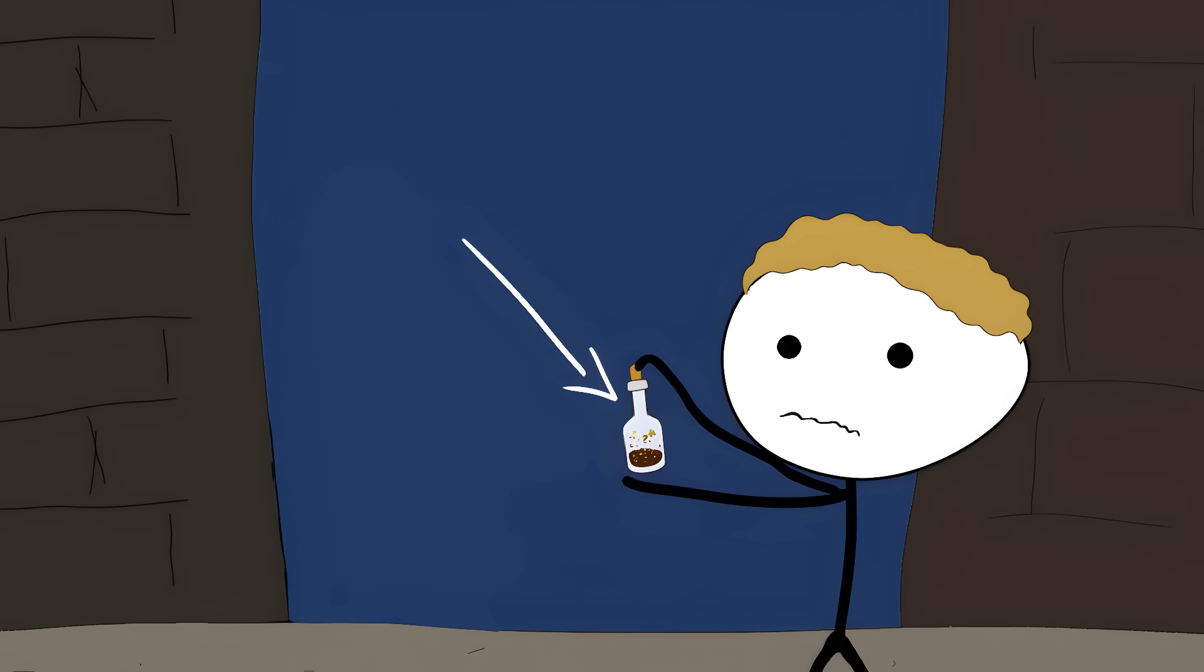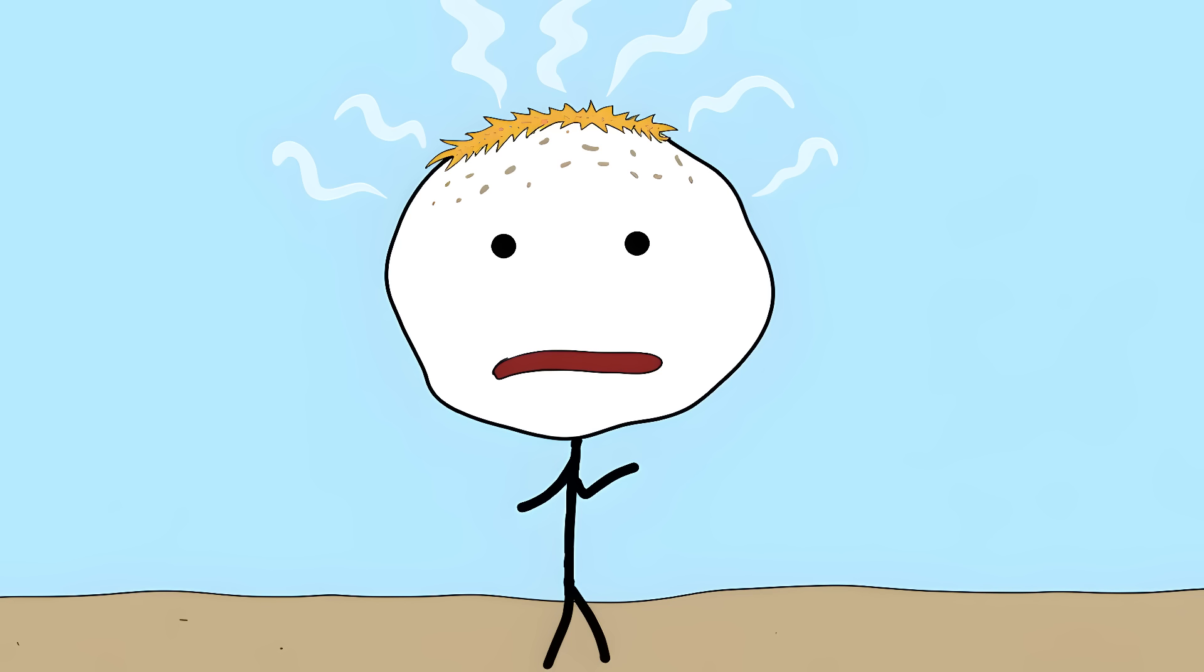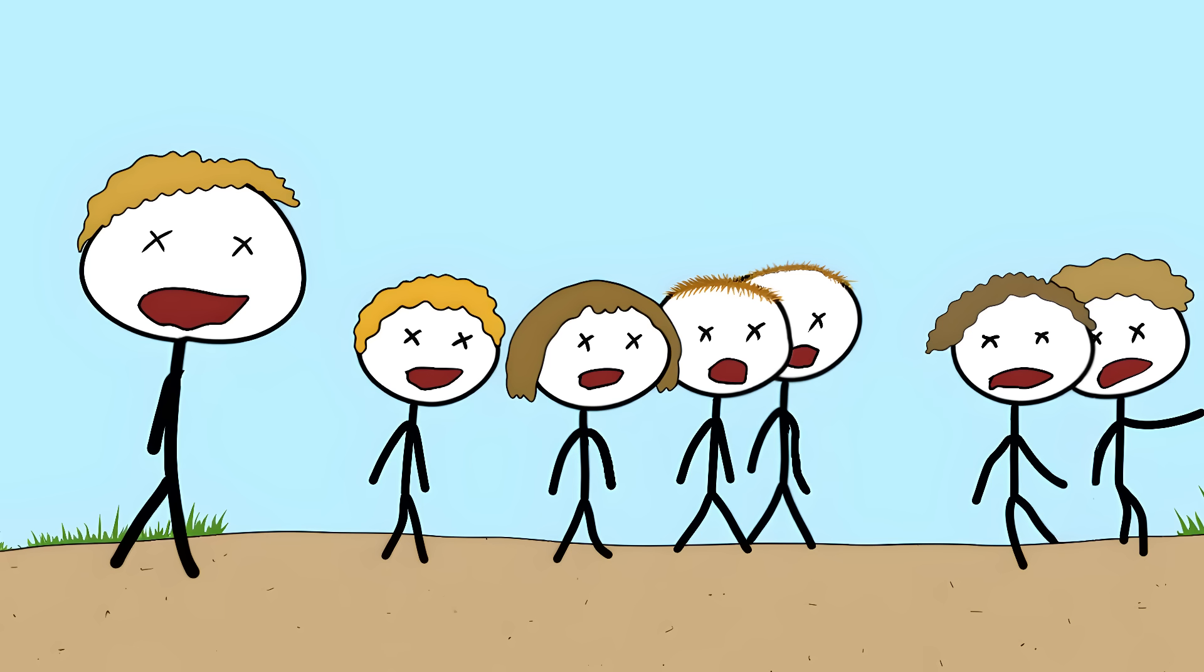After they're dug up, they're fed another drug made from zombie cucumber. This second drug keeps them in a permanent brain fog. They can't form new memories or recognize family members. They just follow orders like a robot made of flesh.